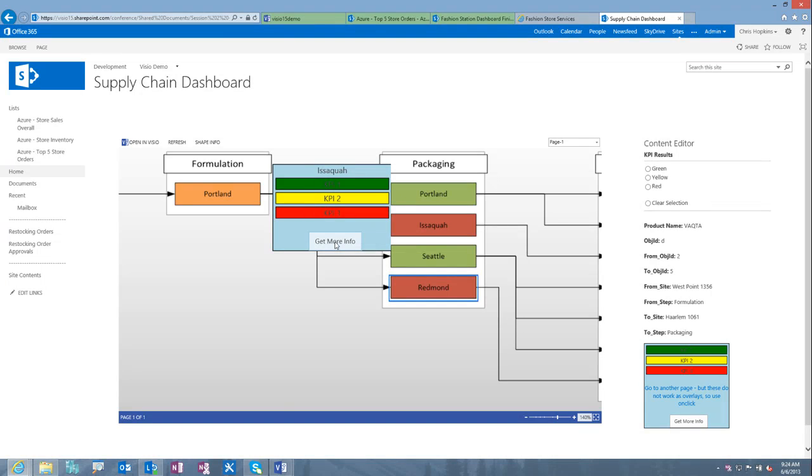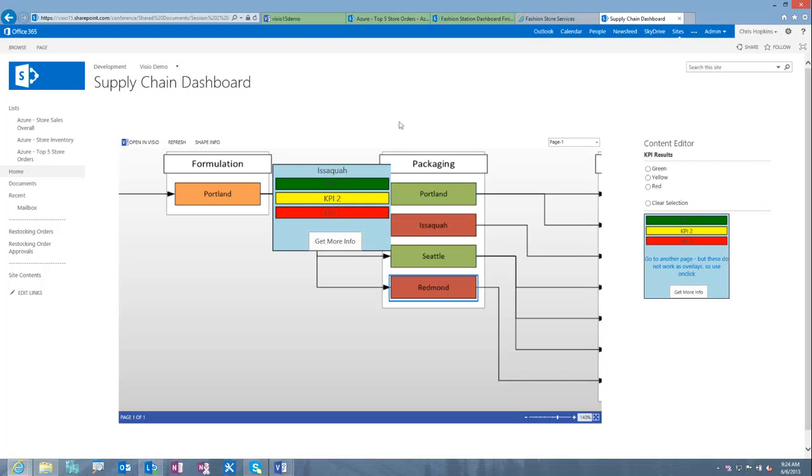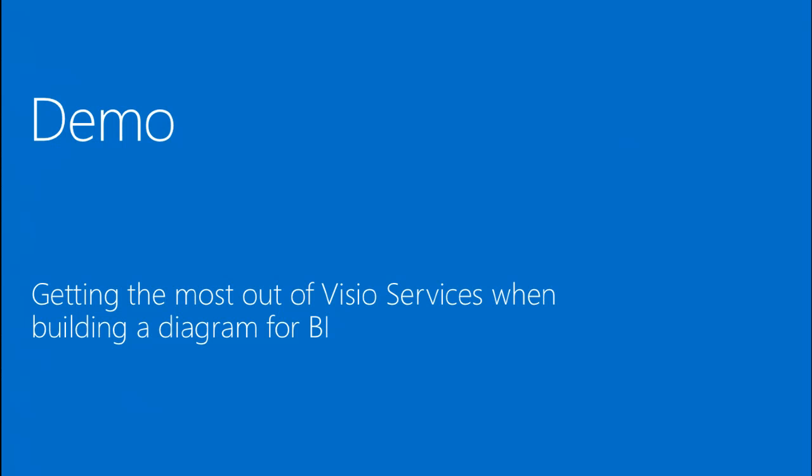Could be just, hey, this is the way our expense process has been for the last 20 years, right? A very static diagram, all the way up to this example here, where there's some service running on a machine, building these diagrams, putting them in the document library, and then we're navigating and viewing it through the web part with some custom JavaScript and HTML. So with that, let's flip over to the slides because I haven't gone through many of them.